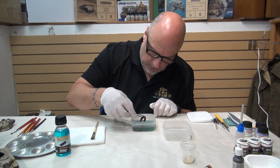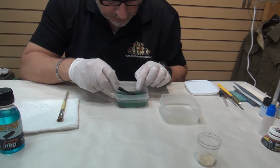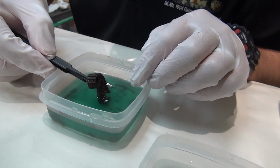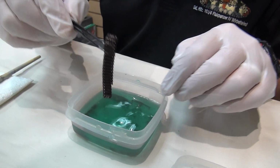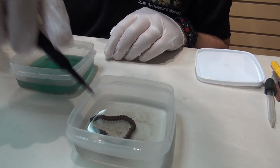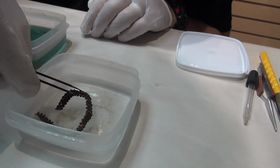Yeah, so if you look here, most of it's done. There's still some areas where it hasn't quite taken, but I'll show you how to adjust those. Those aren't a problem. But yeah, I don't think we want them much darker than that. So the thing to do is to take them out of the fluid here and then put them into water. Now some people say use soapy water or whatnot. I just use water.